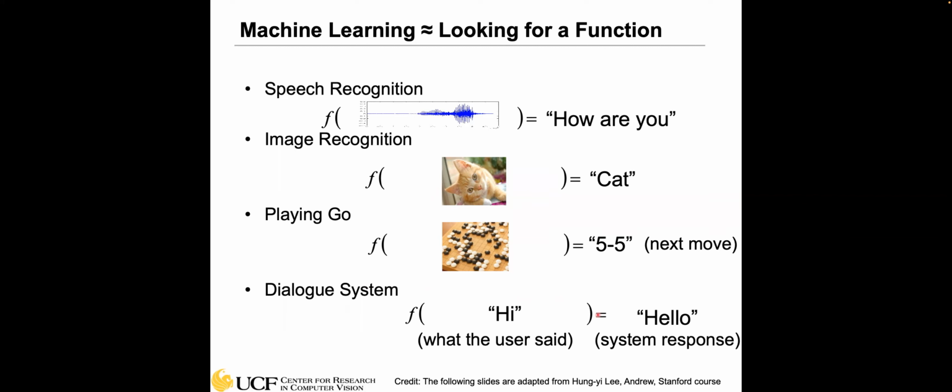The system response. Okay, so I'm sure you all have some experience with this. One example is the chatbot. A lot of customer services provide online chat, which is basically an AI or machine learning system, a dialogue system. You type your question, and the system is able to respond if it is able to figure out the answer. If it cannot, then it will direct you to customer service, which is an actual human being, to answer your question.